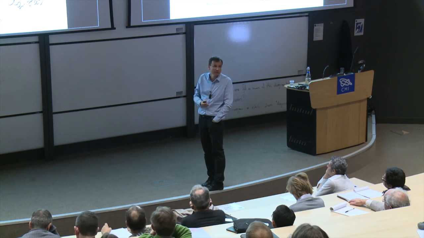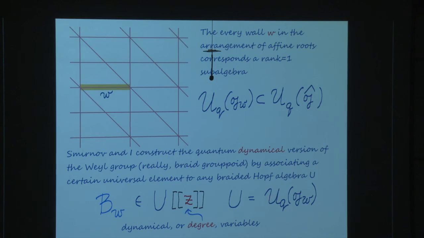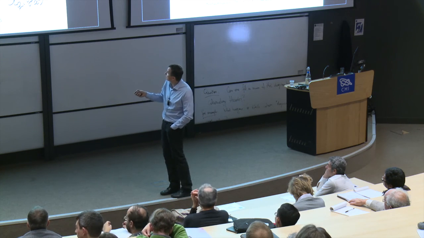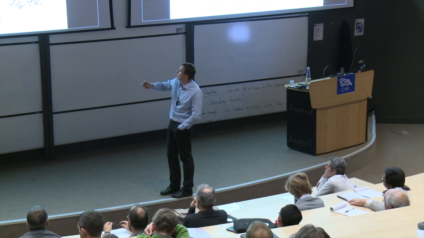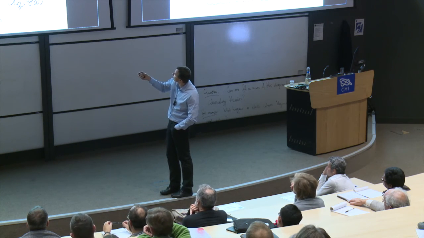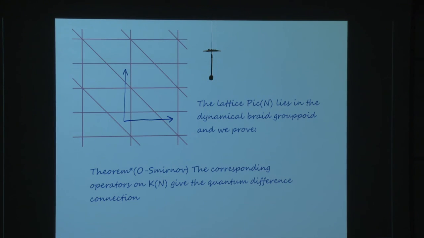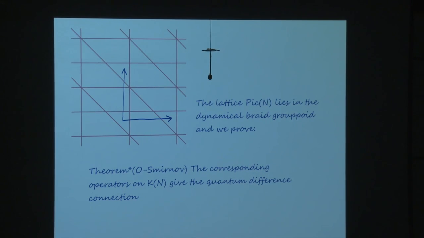There's some formula which I'm just going to skip. But the point is, there's a completely universal prescription, starting just from the tensors of this Hopf algebra. There's some way to write down an element, some generalized version of a Casimir element, if you want. So for every wall there's a subalgebra, and for every subalgebra there's some element, and the statement is that this defines a representation of this braid groupoid on the K theory of my varieties. In the next theorem, which I'm still writing the proof of, anybody who has seen the proof in cohomology can appreciate the amount of difficulty this requires. It is the case that the lattice part is the quantum connection.